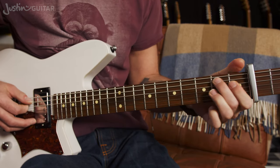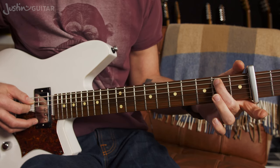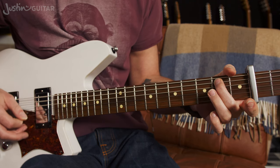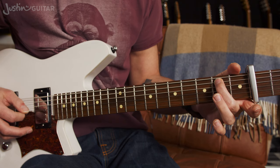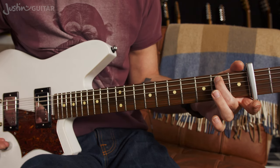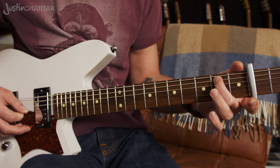Then we get this B minor. So this is 2nd fret of the 5th string, open 3rd string, open thinner string. He does a little hammer on there sometimes. Again, it's not exactly the same every time. If you really want to get into the minutiae, you're going to need to do some listening yourself.